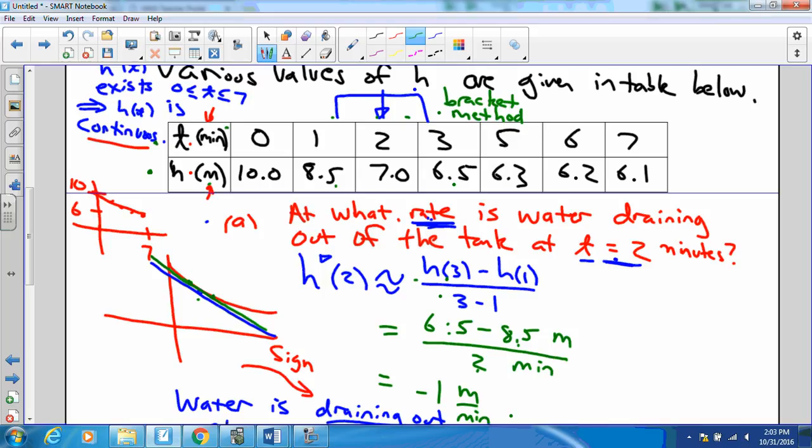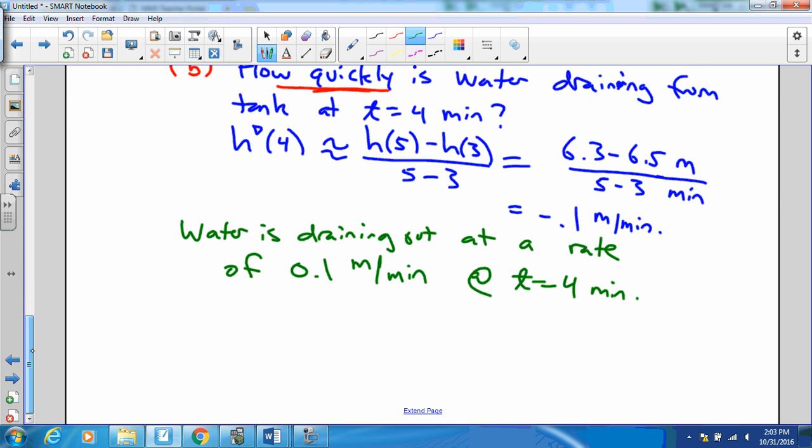In case they don't ask, what is the rate of water draining out at t equals 3? Oh, I see. So you'd want to take that value and turn it into additional information for your derivative. You can do that. When you do, it's hard to keep track of which values are real data values and which values you have generated. But that kind of process is actually done in statistical analysis. It's called infilling.